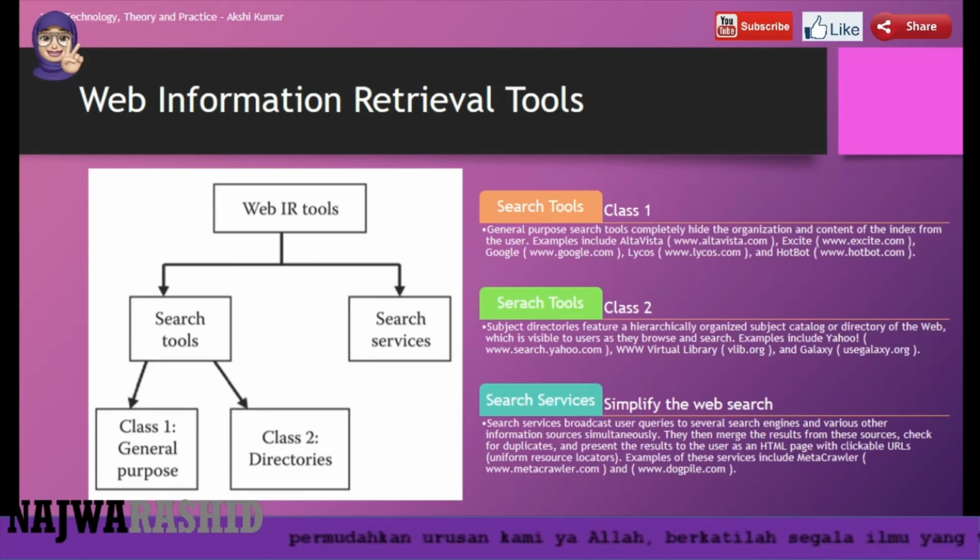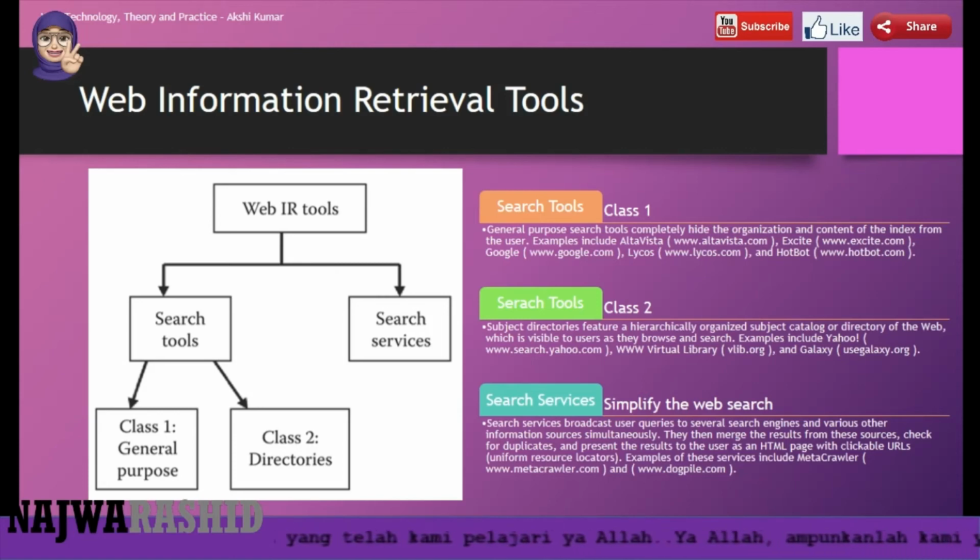An example of this search tool is the Yahoo search engine, during that time, and then we also have vlib.org and usegalaxy.org. That's the kind of search tools that are based on subject directories.